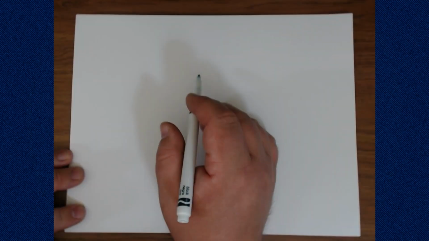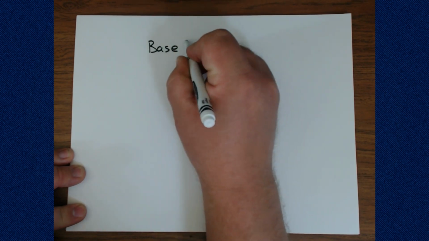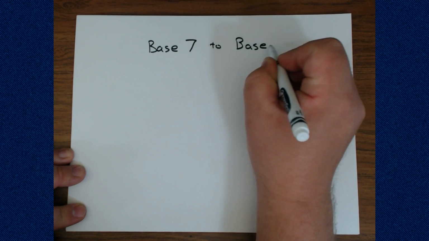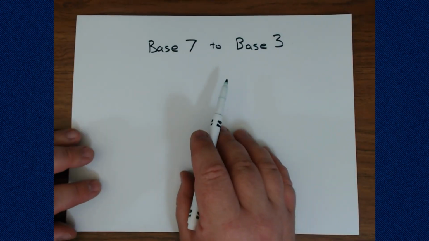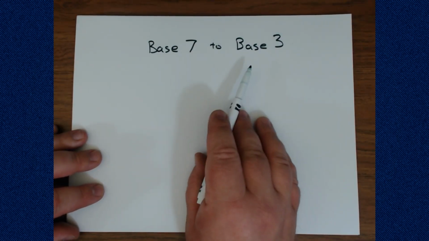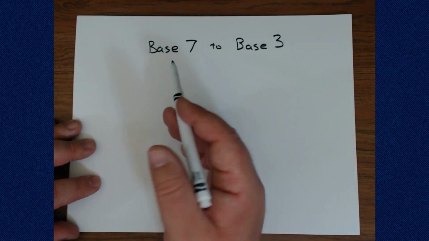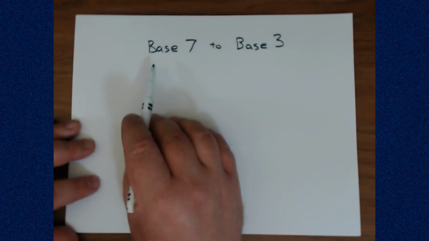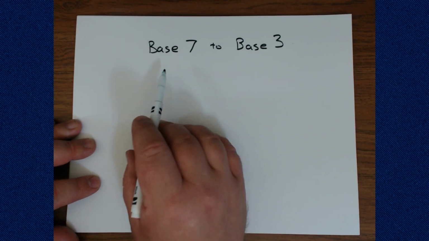So let us try to convert a number in base, say, 7, and we'll go to base 3. Now this will be nice because we can tell for sure that these don't have any common roots, because each of these two bases are prime numbers. So the way we're going to have to do that first is take whatever value in base 7, convert it into base 10, and then we can have a number that we're ready to do the iterative division on.